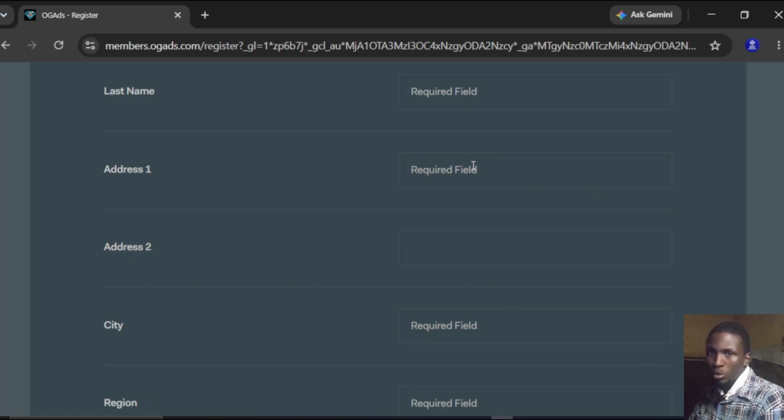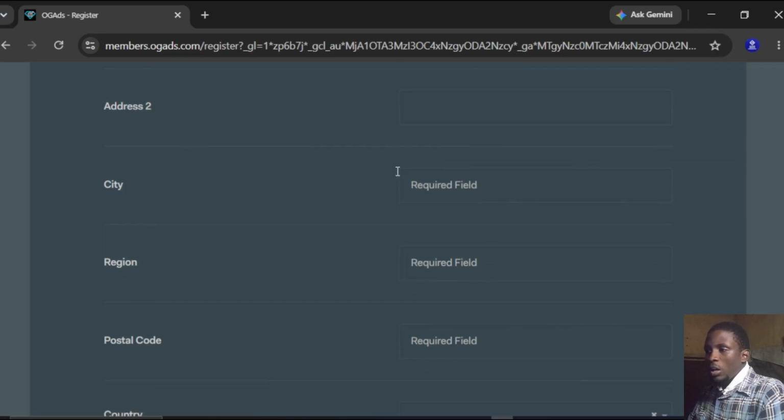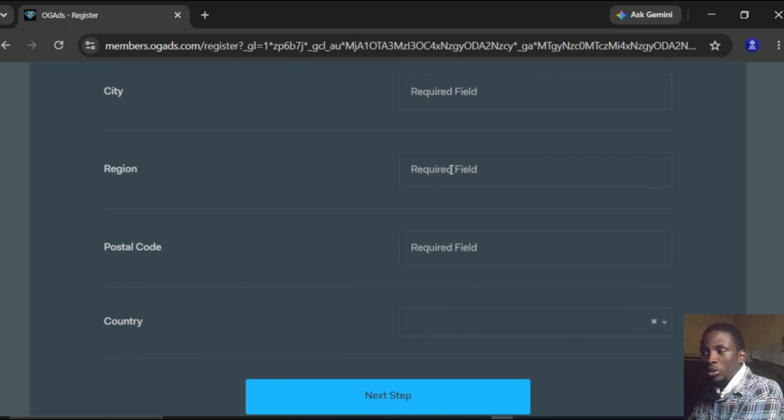If you don't know your address, then go and ask your neighbors or browse it. Second address is optional. You can leave it empty, or put something there if you want. City is required. You can put your city. Your region, the state. Right now I'm in Nigeria, so for my region, I'm going to put the state in Nigeria that I'm residing in, not Nigeria.